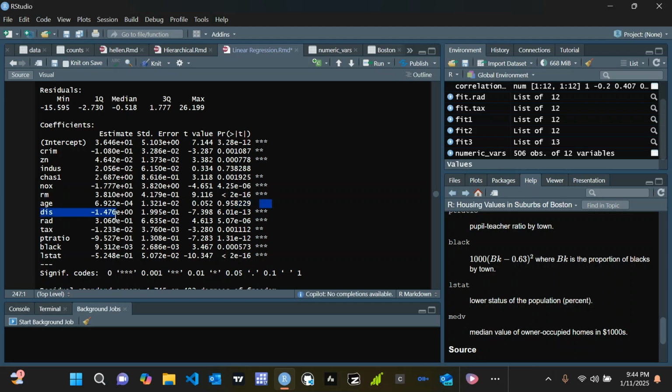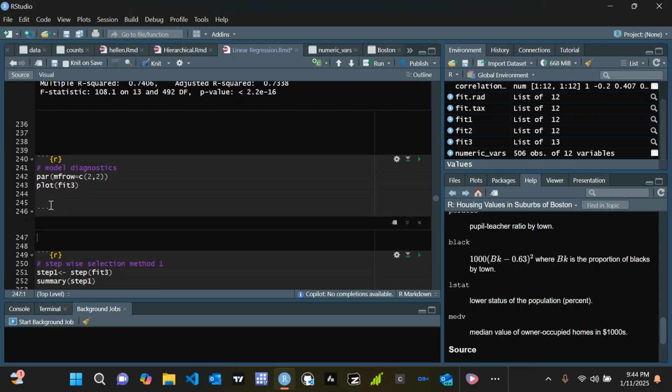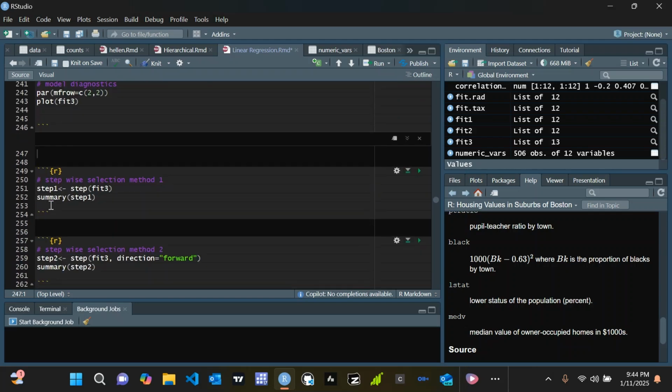In this case, we would remove age first.